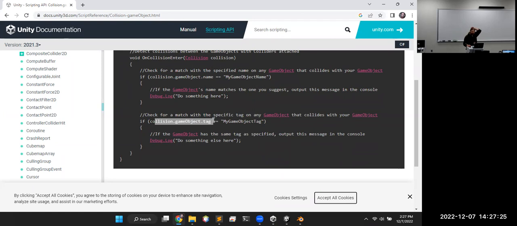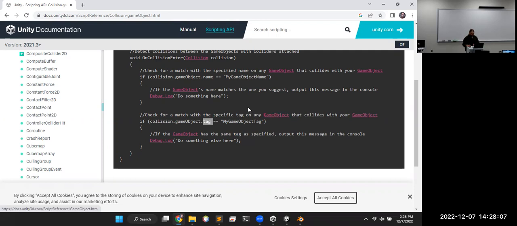So collision.object, I was going to use name, but sometimes tags can be more useful. Right? We might have 30 enemies in a scene, and they all need a unique name for the computer to keep them straight. But we don't want to keep track of all those names and do something special in our code for every single one. So we could just give all of them an extra little tag, like a name tag that says enemy, basically. And then all we have to check is if we collided with an enemy or a gateway or something like that. I was going to use name was my plan instead of tag because we only have one of them, but there's multiple options.